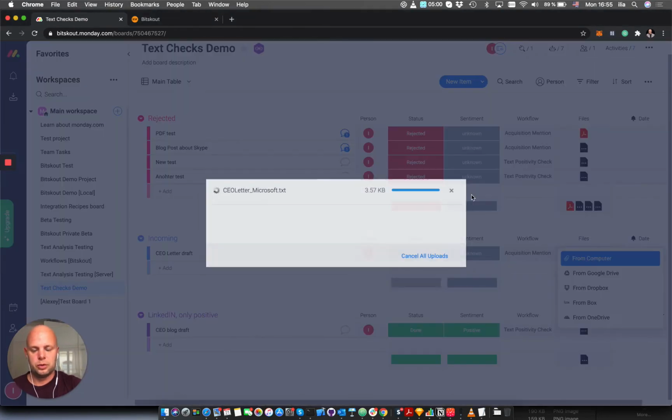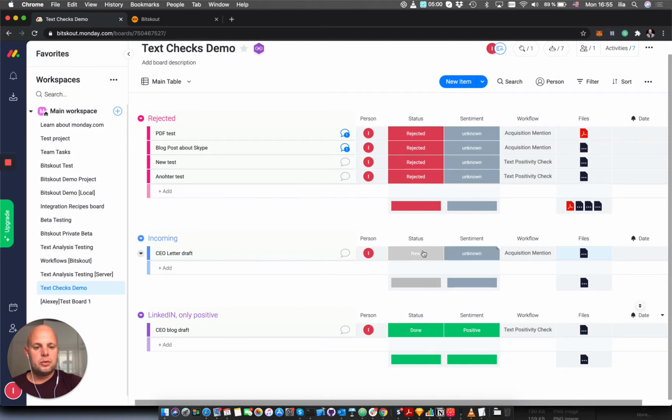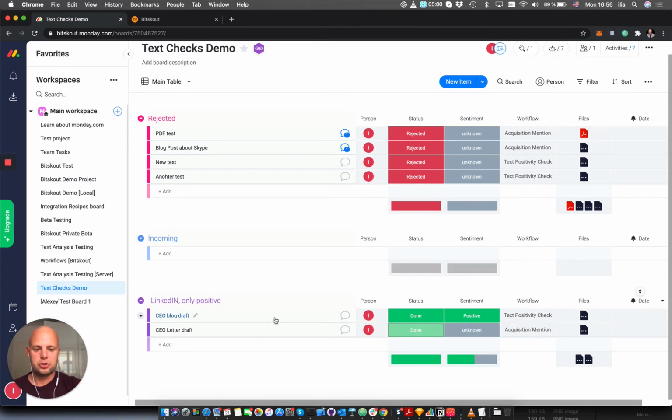Okay, we also support Word, PDF, and etc. And then what we need to do is validate it. So it's very simple. You can also trigger the validate status based on some date, not necessarily manually. So now what happens is our workflow is invoked and checks whether the text contains the terms that we need. If it does, then it will move the task to the LinkedIn group. So now in this case we have a task moved, so it's okay.